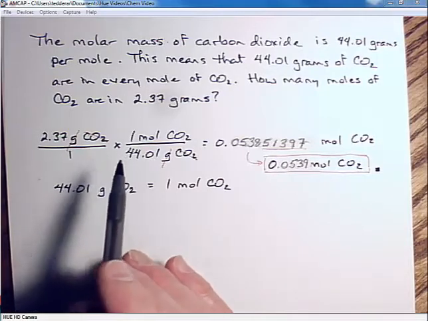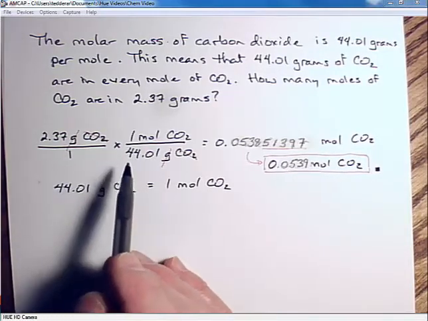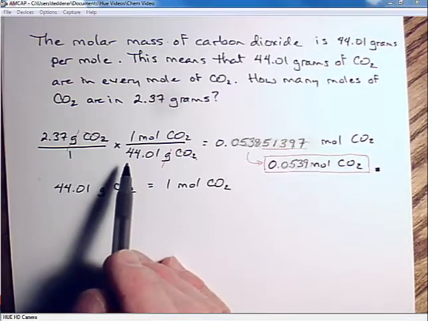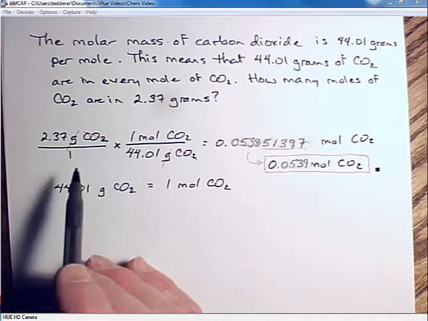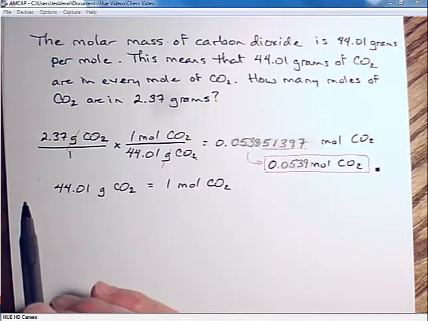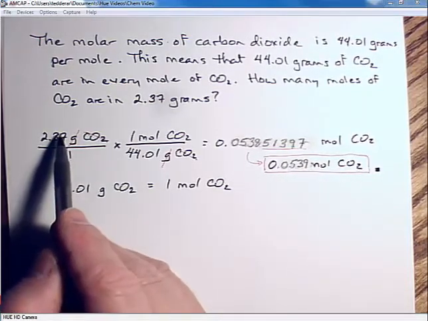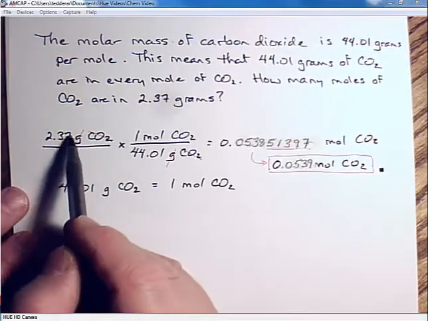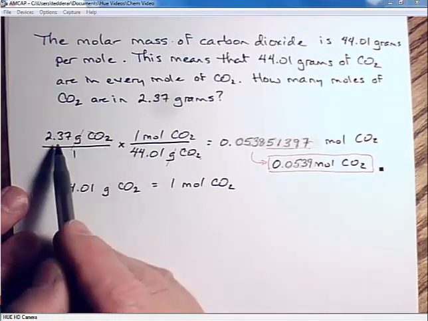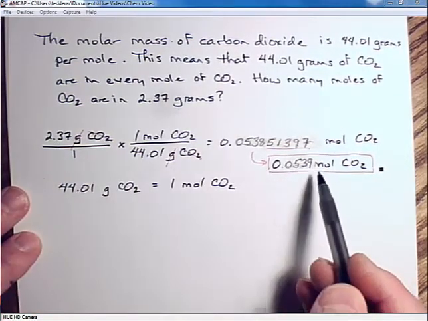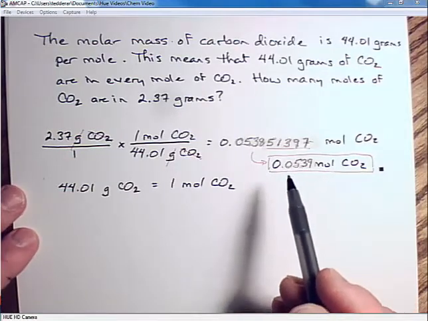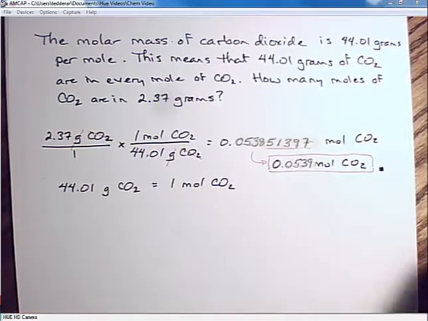And when you're doing multiplication and division, you look at the total number of digits in all the measured or calculated numbers and choose the number with the least digits. So this is the one with the least number of digits of the measured and calculated numbers. This is a measured number, this is a calculated number. So this would have 3 significant digits. You want your final answer to have the same number of digits. That makes sense?